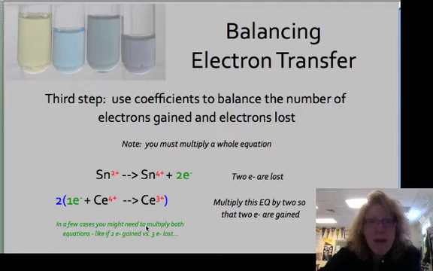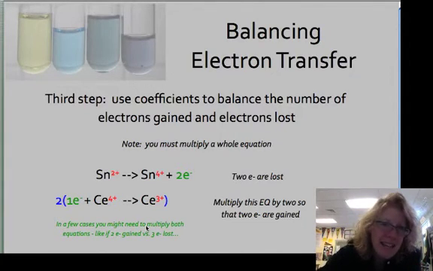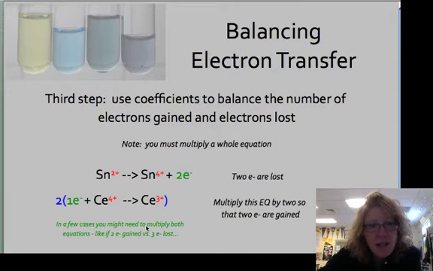Okay, next part, we have to balance the number of electrons. This is that idea that electrons gained has to equal electrons lost. We have to make sure that the reactions that we have on paper accurately represent what's really happening, and we wouldn't have extra electrons sort of wandering about lost. There must have been an actual number on there.